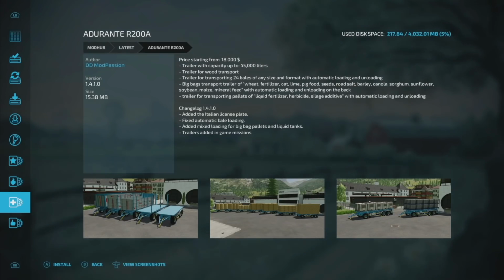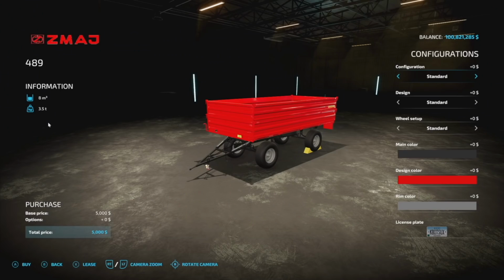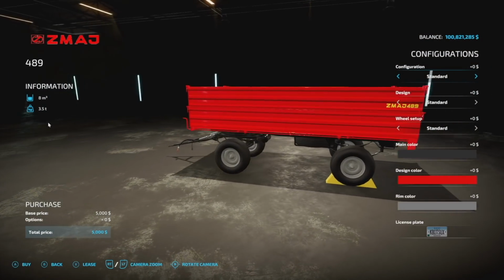Secondly is the Adurante R200A from DD Mod Passion, version 1.4.1. Added Italian license plates, fixed the automatic bale loading, added mixed loading for big bag pallets and liquid tanks, and trailers added in-game missions. Very cool. And lastly, an update to the Seeds add-on, also from DD Mod Passion, version 1.0.0.1. Added the missing sorghum for the seeders. Whoop whoop.